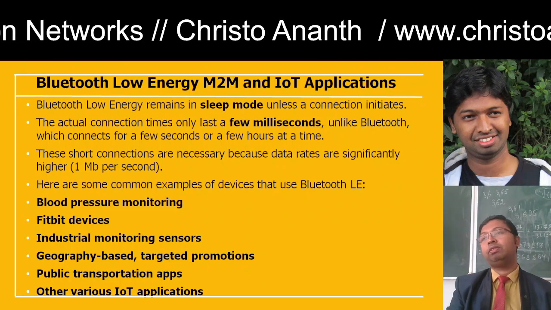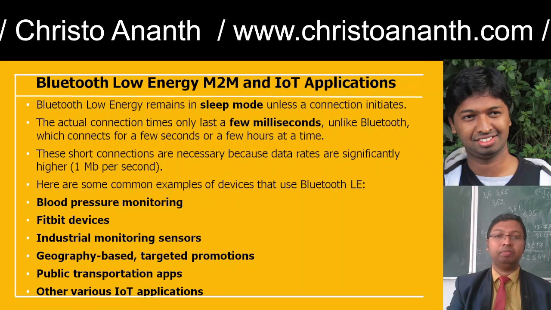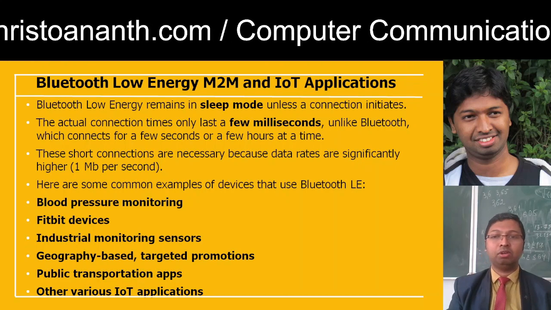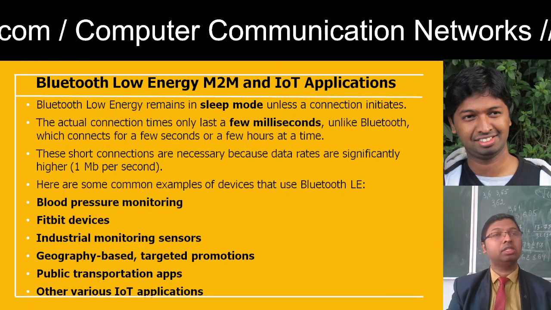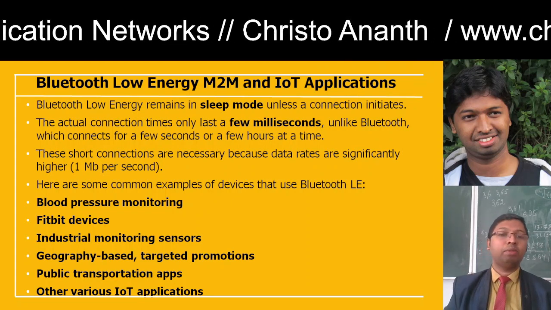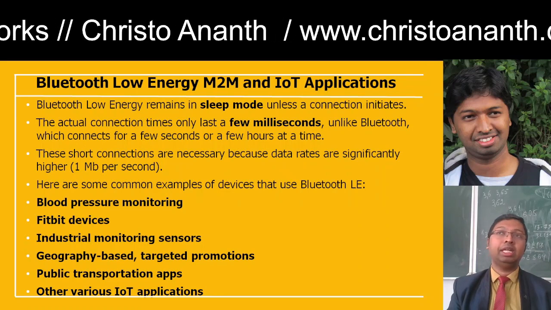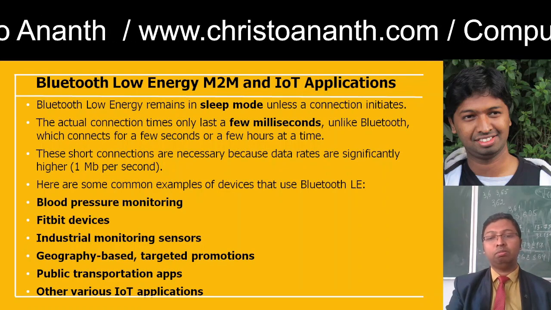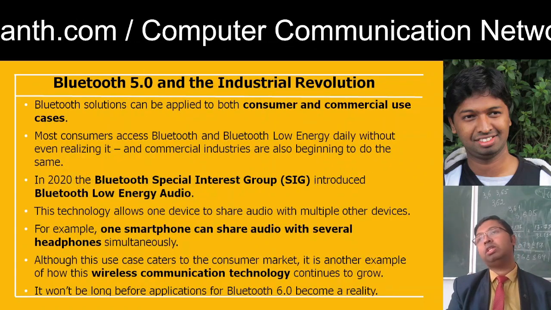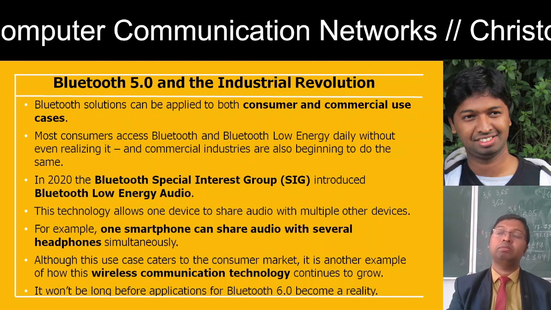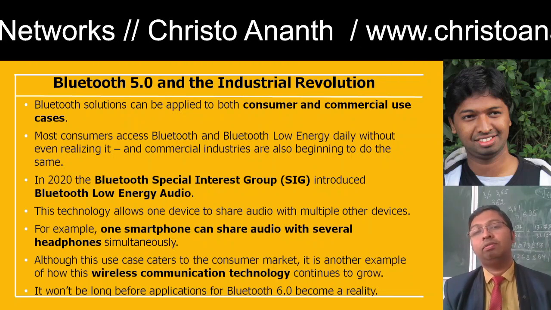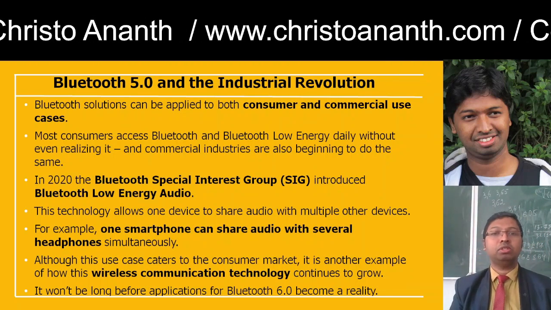There are some devices which use Bluetooth low energy. For example, blood pressure monitoring, Fitbit devices, industrial monitoring sensors, geography based targeted promotions, public transportation apps, or other applications, you can go for Bluetooth low energy. Now we are using Bluetooth 5.0, an advancement of 4.0, for both consumer and commercial use cases.